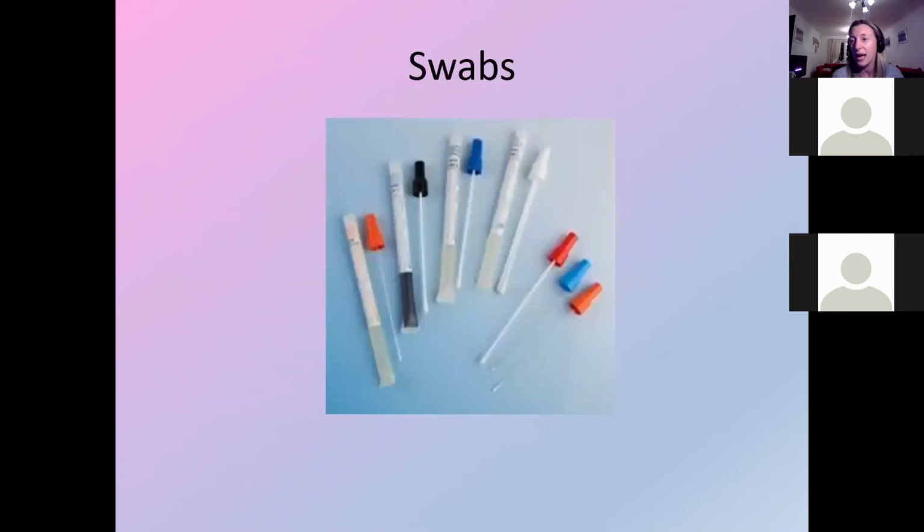Okay, and this brings me on to swabs. So now you know that within your genital tract, you have a whole selection of naturally occurring bugs. And you also have a natural change in your menstrual cycle and your discharge within that cycle. First question to ask yourself is swabs. Okay, the dreaded triple swabs. Is there any role for doing swabs?